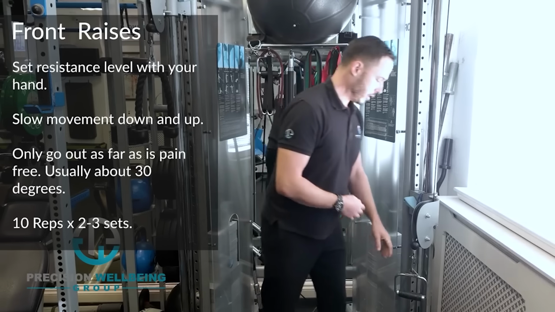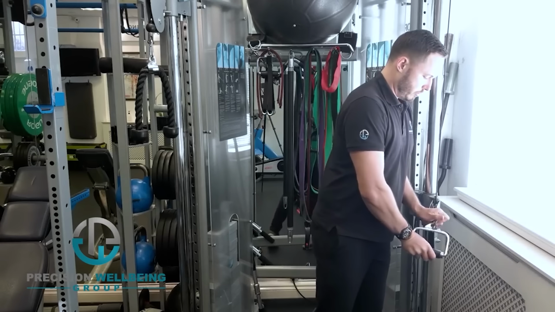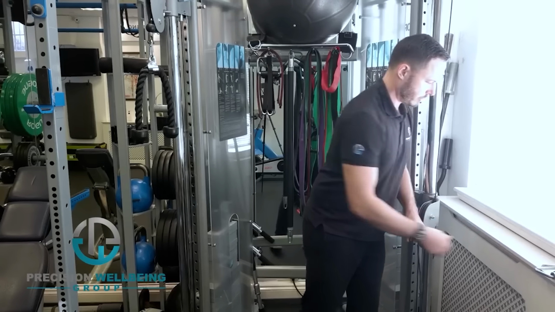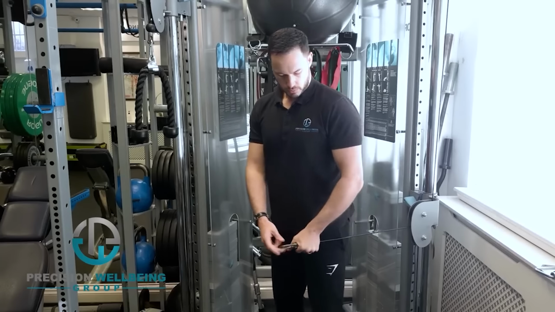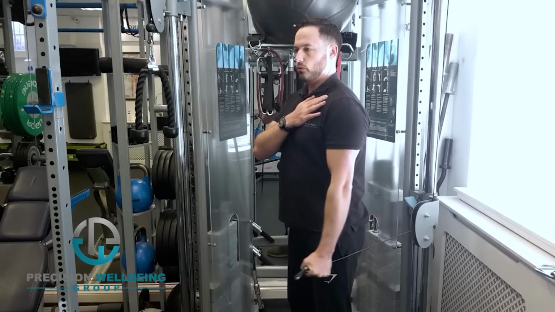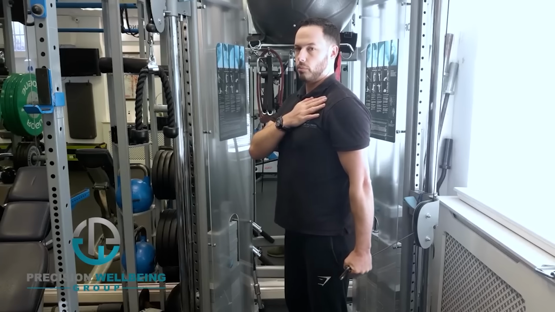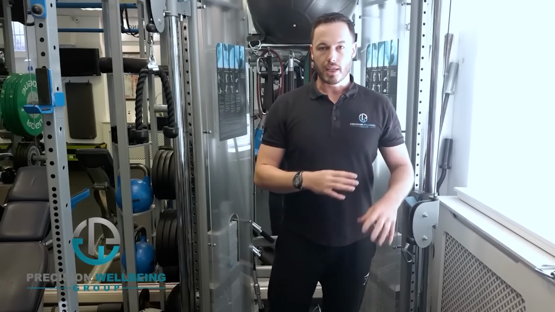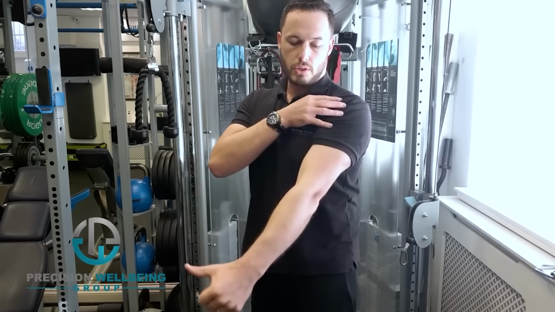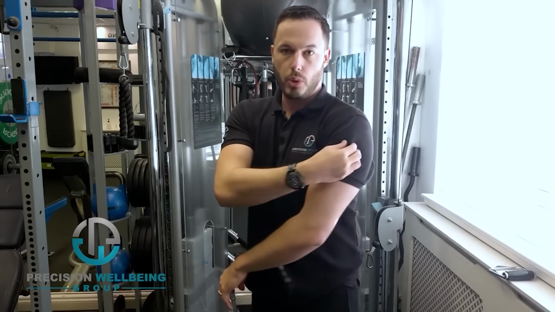And again, the same thing can be done with a cable. I would probably not do it with a handle on this one. Grab the cable by itself and just pull forwards, pause, and back in. Exactly the same thing. Go into a range that is pain-free. Don't push it into a range that's going to cause you pain. So we've worked the middle part of the shoulder, we've worked the front part of the shoulder.